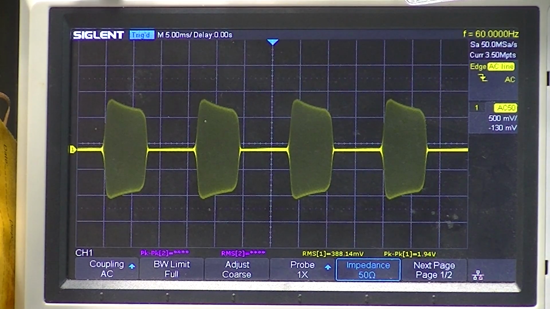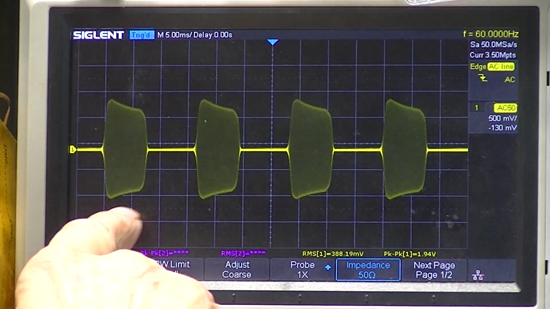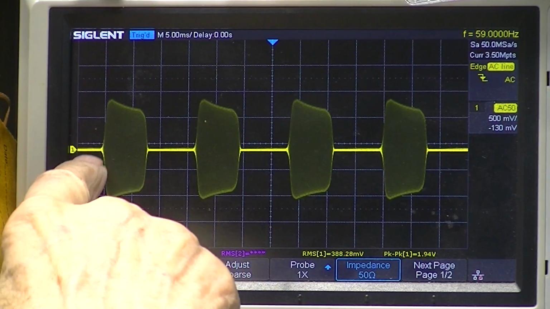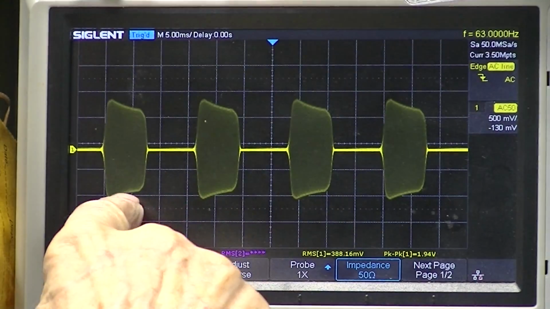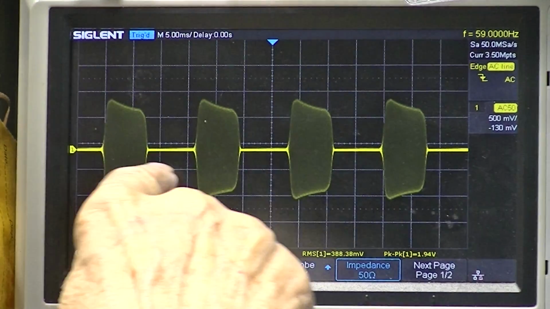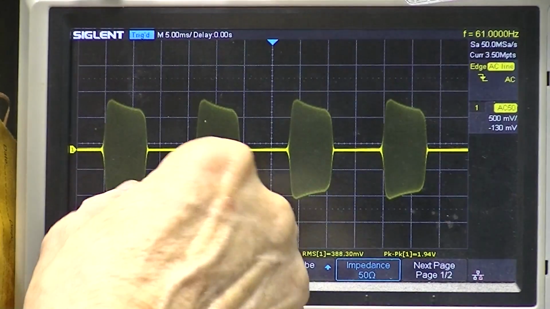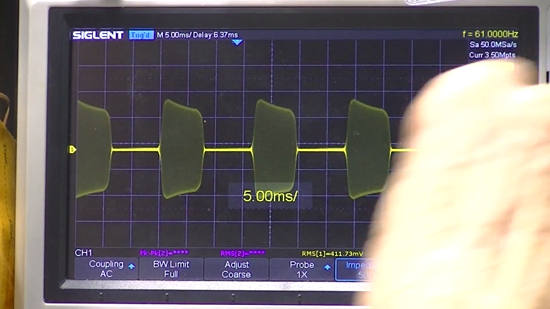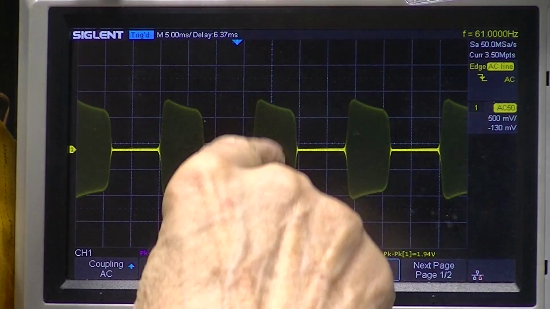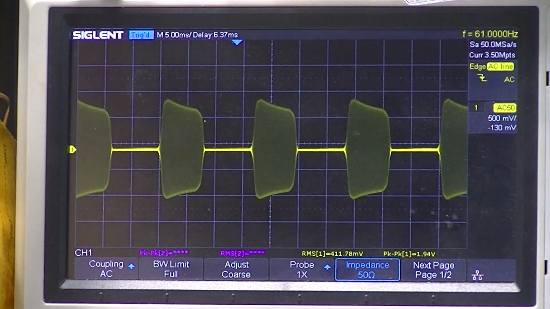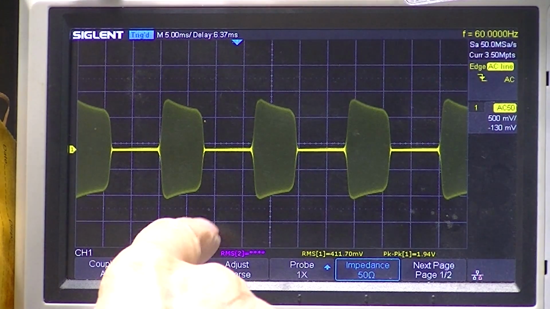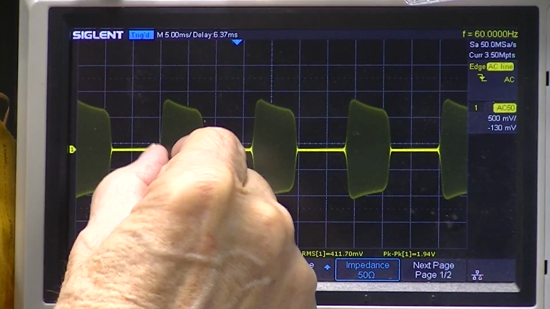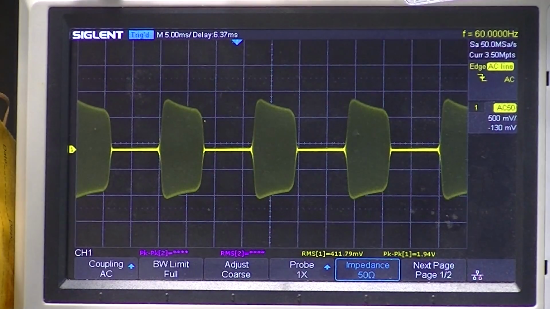If we take a look at the oscilloscope, we can see the modulation envelope here. The envelope, of course, is the outline of this yellow area. The RF being modulated is this infill here. You'll see that there's a series of pulses, bursts of RF. This is almost like you would see in a radar transmitter, except in a radar transmitter these bursts are smaller and the interval's a little larger.